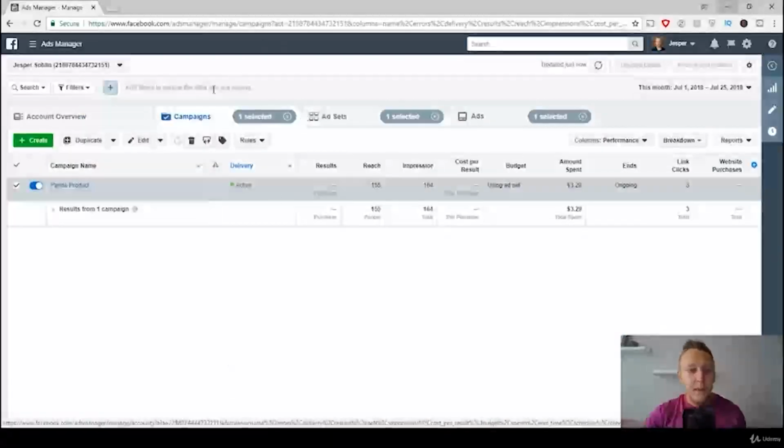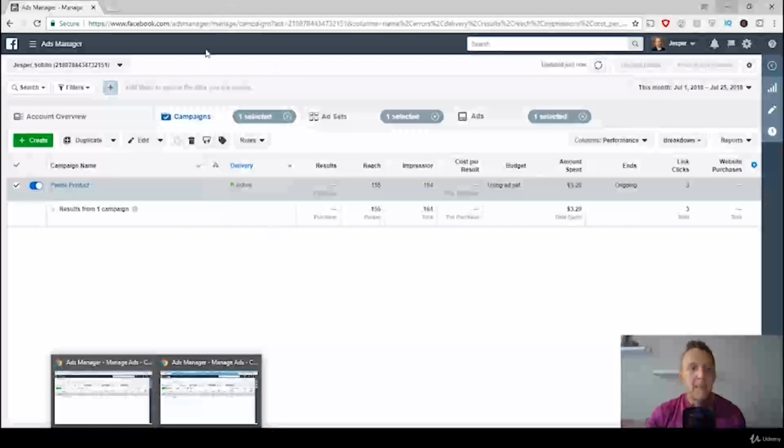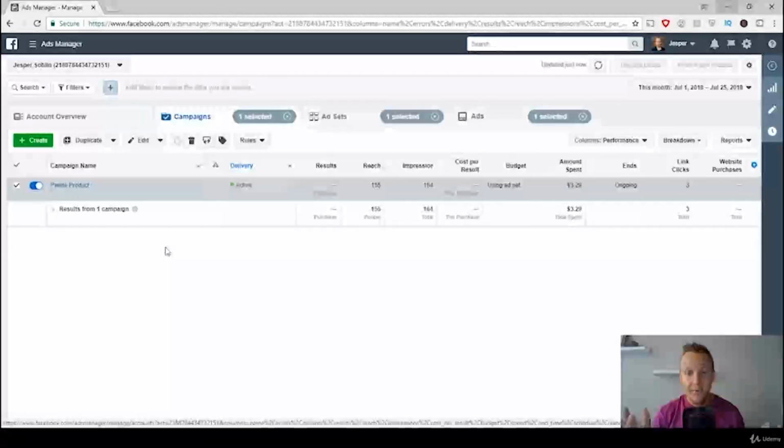So as you can see up here, we have campaigns, ad sets, and then ads. Now these are three different parts of the entire ad. The campaign is the objective of the ad itself. Now remember when we did the ad, our objective is always to go for conversions, right? So the objective of all of our ads is for purchases. And then we have the ad set. Now the ad set is the audience, the demographic, the locations. So you could say that while campaigns contain the objective, the ad sets contain the targeted audience.